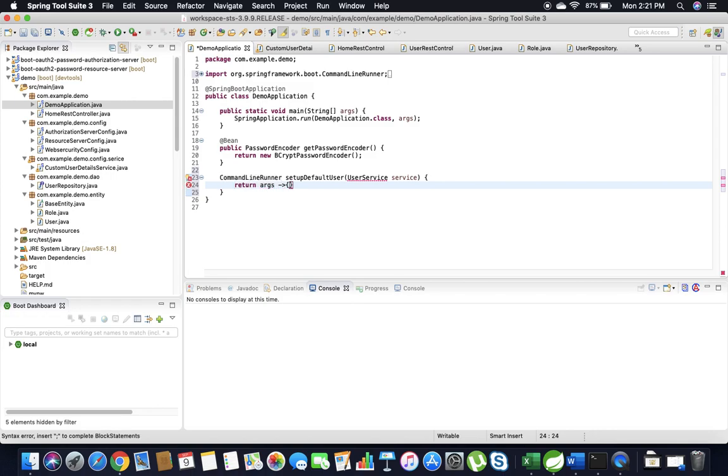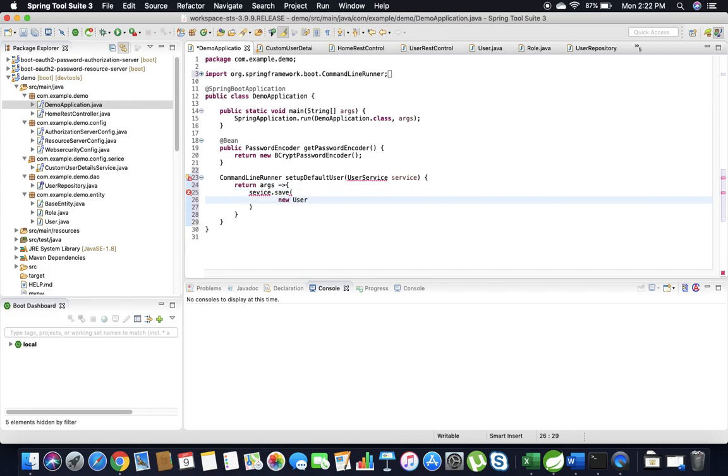I want to insert one user, so I'll just quickly call service.save, and we have not yet created this service, so we will create it.